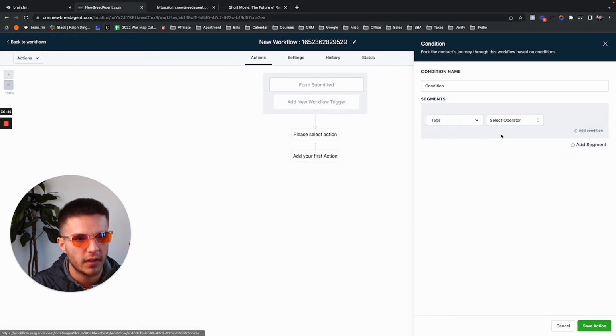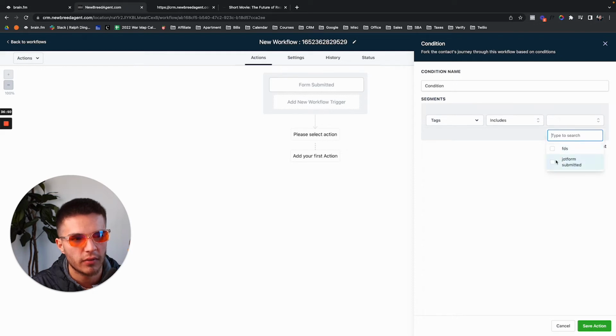The tag is going to include, for example, booked call or something like that. Let's say the lead fills out a form and then they book a call. Then we want to make sure that this follow-up is only going to people that didn't book a call, so that we distinguish between people that book and don't book.